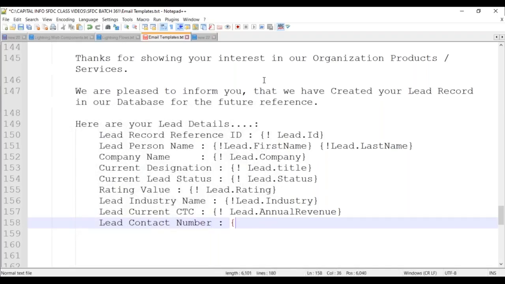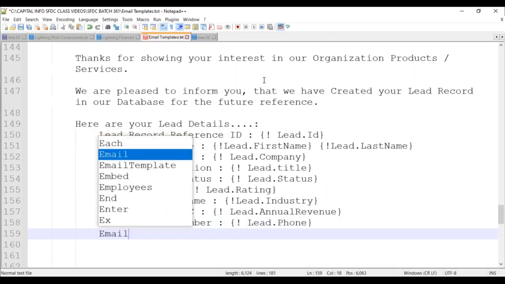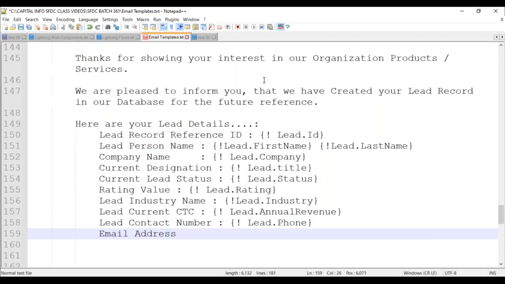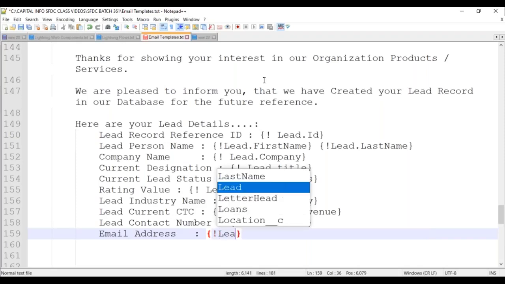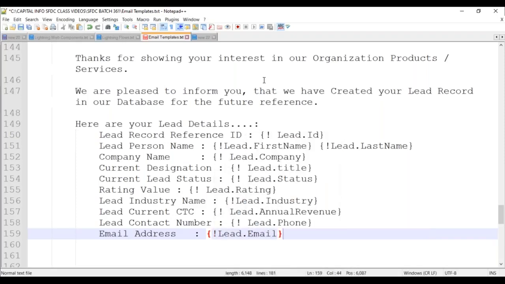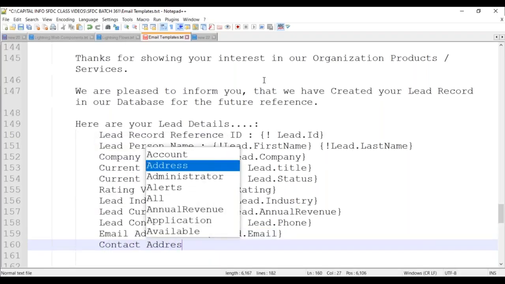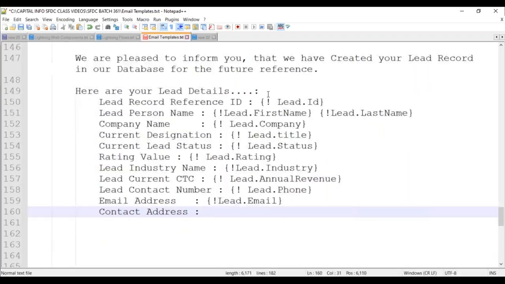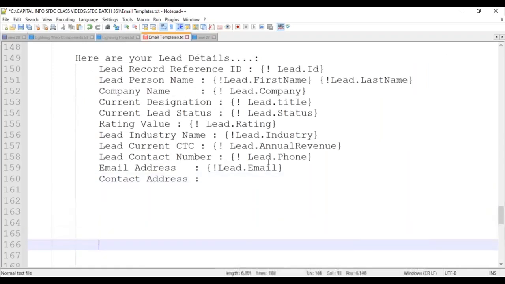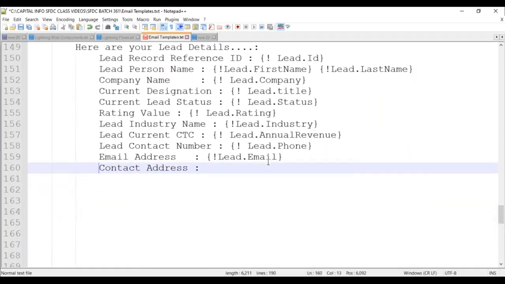Contact number: lead.phone. Email address: lead.email. Contact address: I want to indicate the street, city, state, postal code, everything.